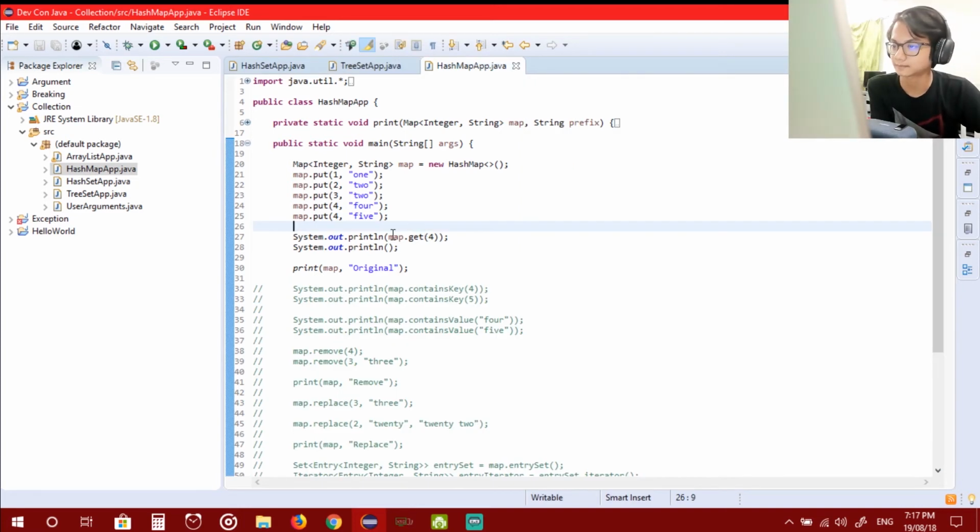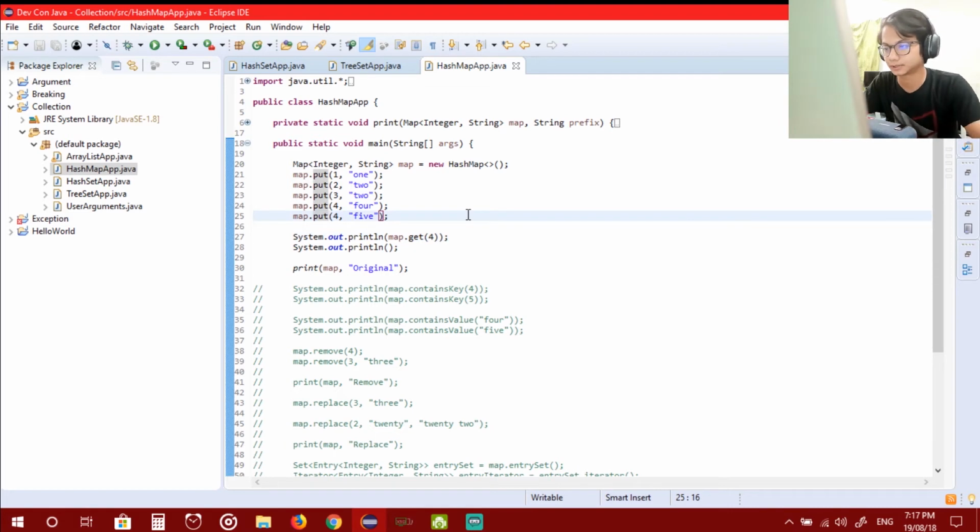Alright, so map get 4. This gets the key 4, which is 5. Yes, 5. If you can see before it, put if absent.